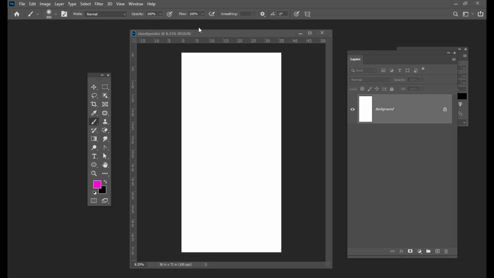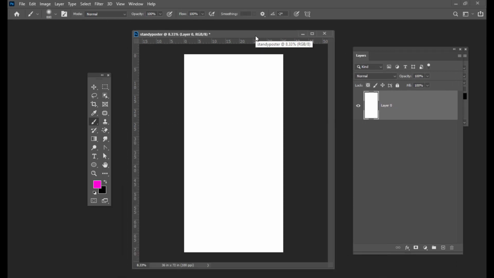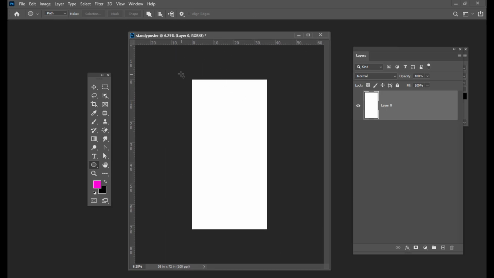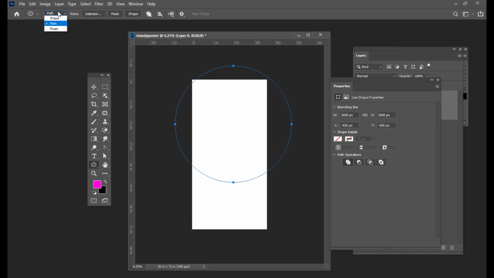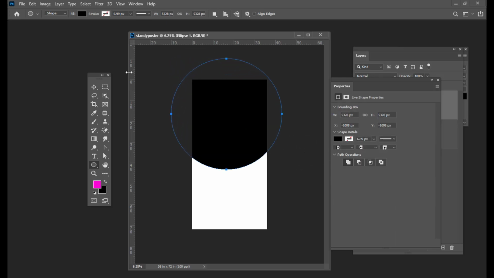Right. So what we'll do is we will start with the background. So I will be taking an ellipse tool. Just simply create an ellipse, and also make sure that you select the shape here for our ellipse. So let's create it one more time. Right.